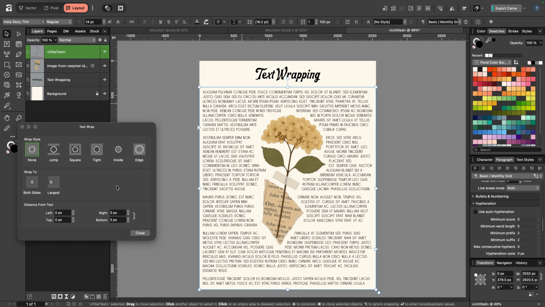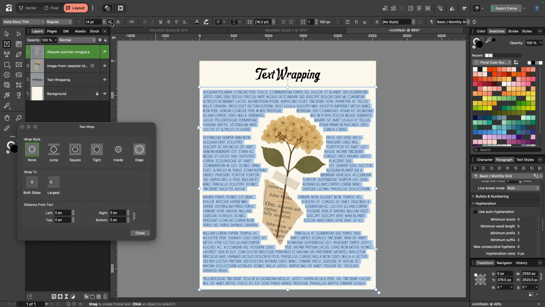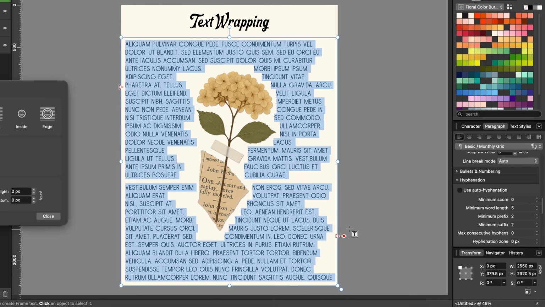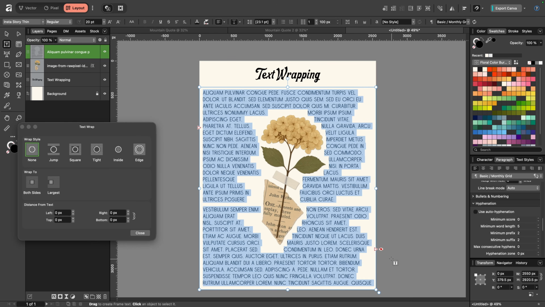There are two things that I want to note before we move on to an actual project. For this demonstration, I used filler text, so it's automatically adjusting so there's never any text overflow. But watch what happens when I right-click on this and expand it to regular text. If I start to increase the size of this, you're going to see that little text overflow eyeballs show up. The same will apply for any of the wrap styles where text gets pushed past the bounds of the text frame. Now, the reason that I bring this up is if you're using filler text to create templates, make sure you expand your filler text so that you have a more accurate gauge of how this would behave if non-filler text was used. You want to make sure there's no overflow outside of the bounds of the text frame.